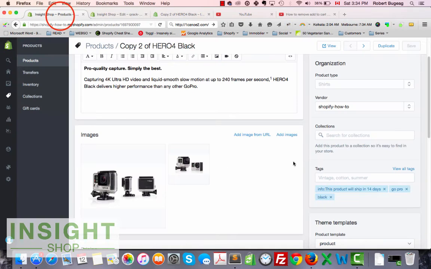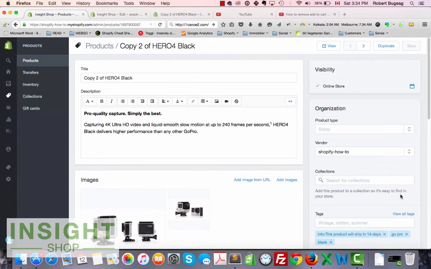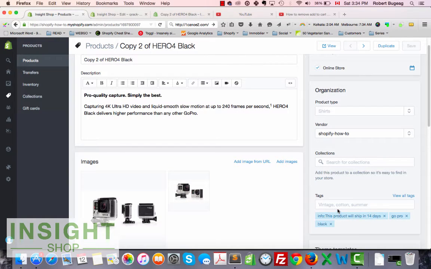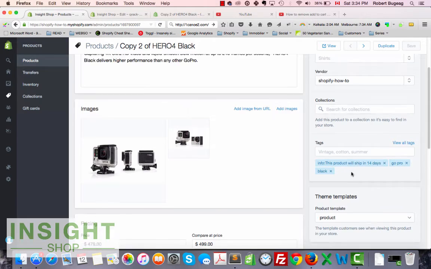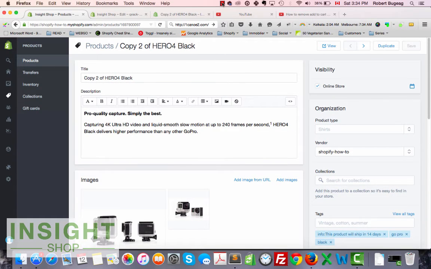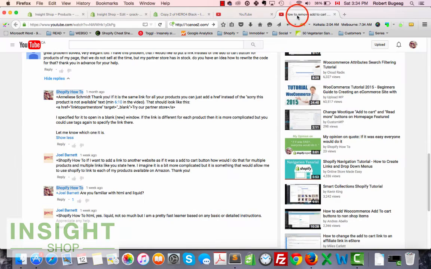If I want to do again another tag for another product with info, I can do it and it's gonna show it for that specific product only. So that's the simplest way to do it. Let's just pause for a minute and see how we can modify the link of the add to cart to answer Joel's question.